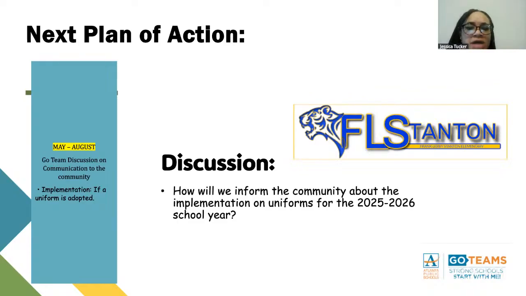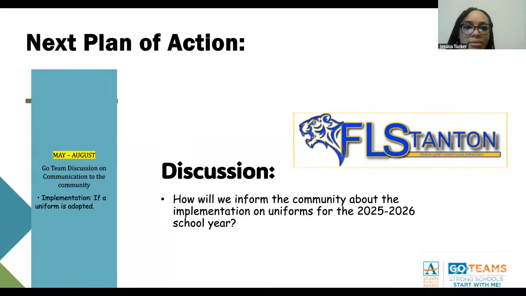I think we should post it to our school website as well, especially since we're closer to the summer break. So some parents do check the school website for things. You already have Class Dojo. We can send it out now with letters, like you said already, and even maybe the after school program. They could also help to get the word out to the parents of the ones who come there. And I would even say if we could do signage, like in the neighborhoods. Okay. Yeah, add a robocall to that. Okay, robocall. And I don't think I heard flyer, but a flyer to start sending out. Okay.